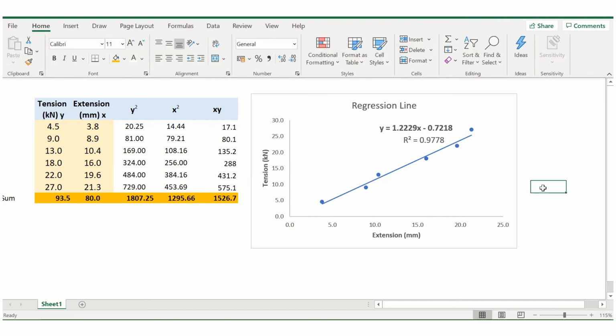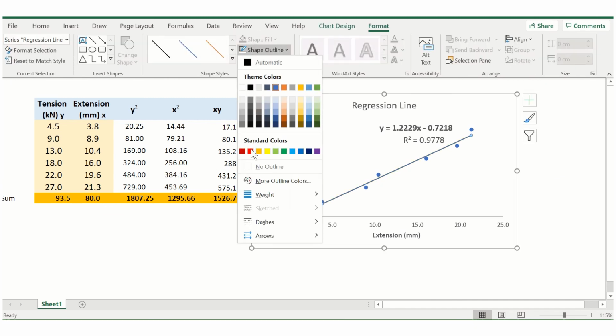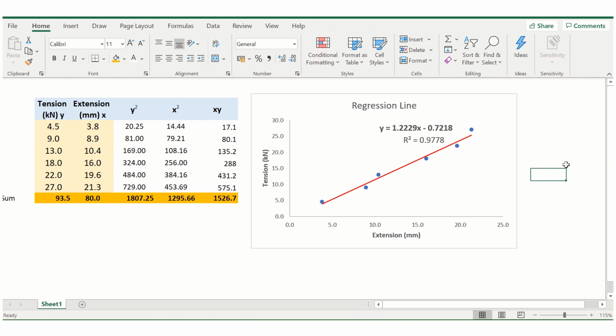Right, so yeah, that's it. That's the best fit line, which is falling between this scattered data, and this is your linear equation, and this is your correlation value.